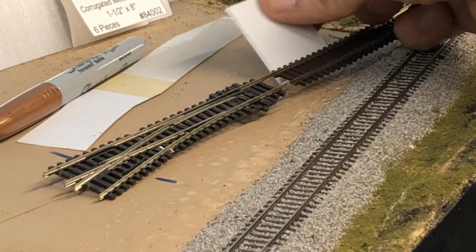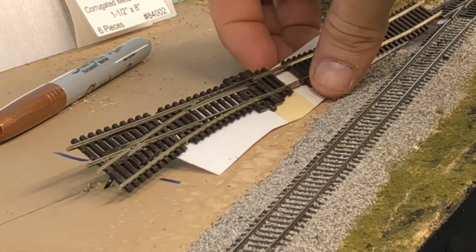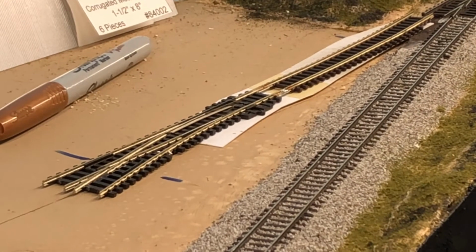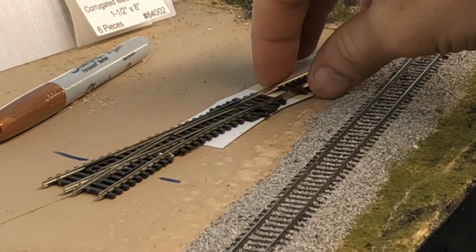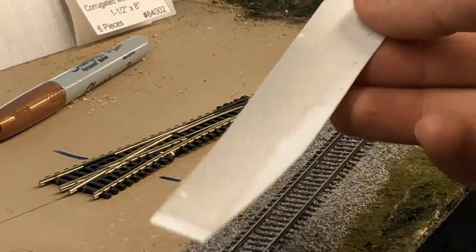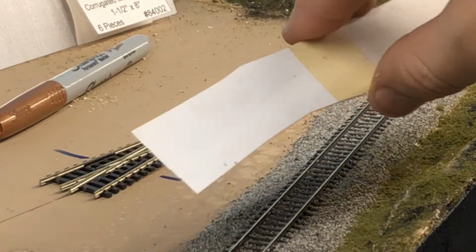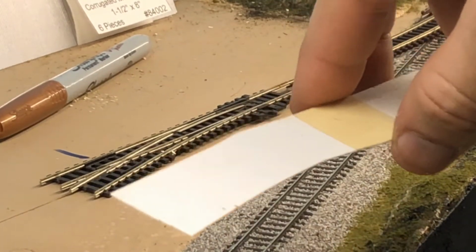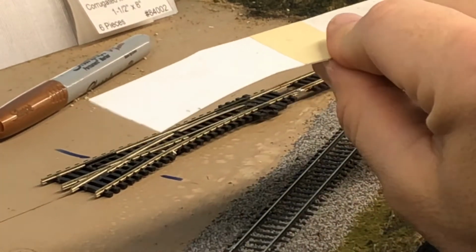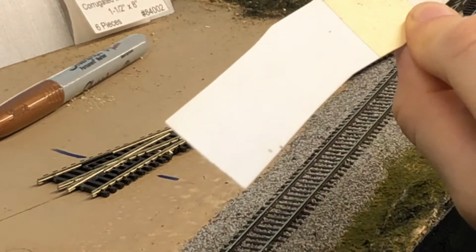Obviously, what you need to do is create some kind of stiff bed for it, but at a slope. You can't really do that with cork, because it's hard to grind down. So I figured the easiest thing to manipulate is just styrene. This is just a scrap piece of styrene I cut out. It doesn't even need to be straight, I just cut it to size, basically to create some kind of platform. And then you can always work around it with dirt and mud, and everything's going to be sloped anyway, and ballast and stuff. So there's no need to be perfectly aligned with the track or anything like that.